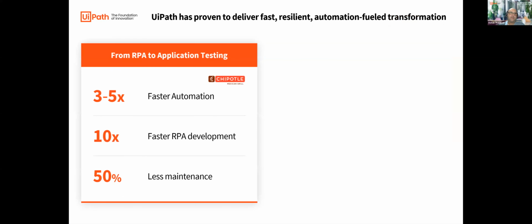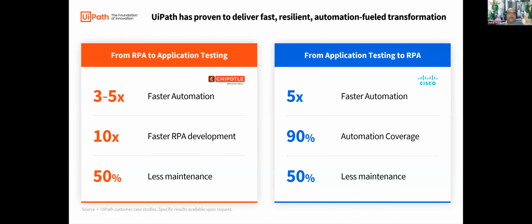The last one that I've got is a couple of use cases actually. We've got a couple of companies: Chipotle, who are one of the largest fast food vendors in the US, and Cisco, who I'm sure everyone is aware of, obviously the largest networking company in the world. Now, our customers are creating what they call an enterprise automation library, based on what Priyank showed you earlier, this reusable library component, which really acts as a marketplace for these reusable automations.